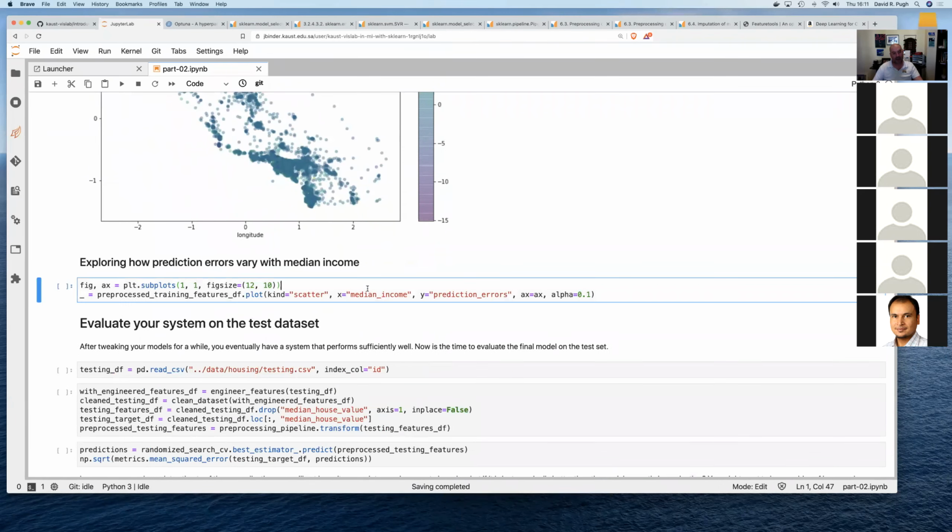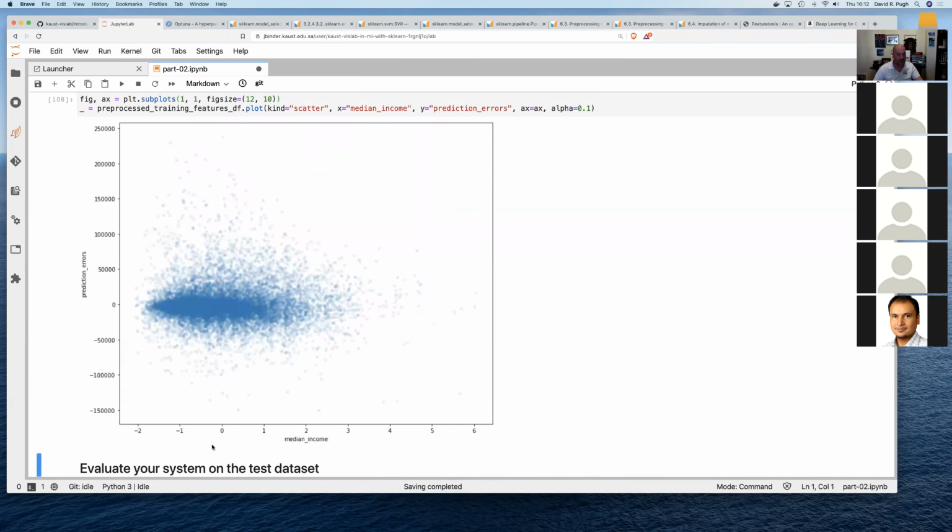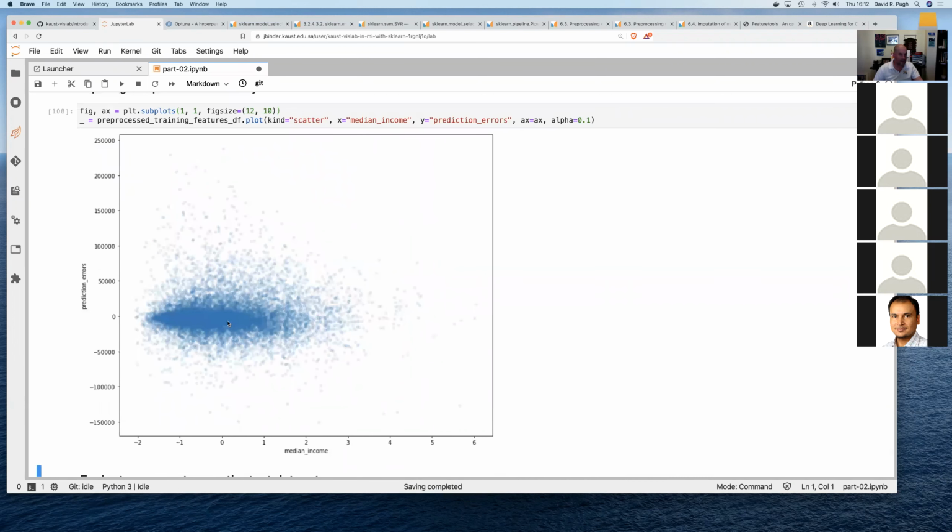If you wanted to look at how prediction errors varied with an important feature like median income, here I've made a scatter plot of median income along the horizontal axis and the prediction error along the vertical axis.